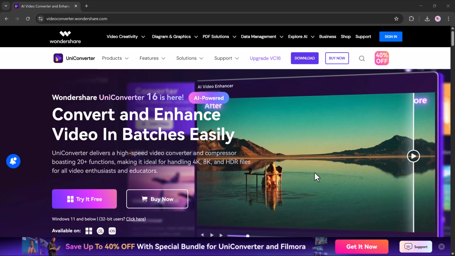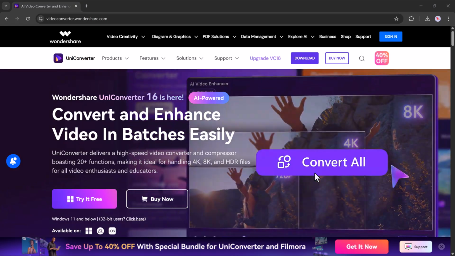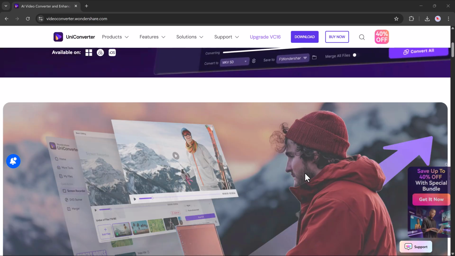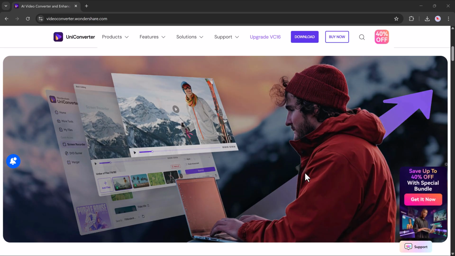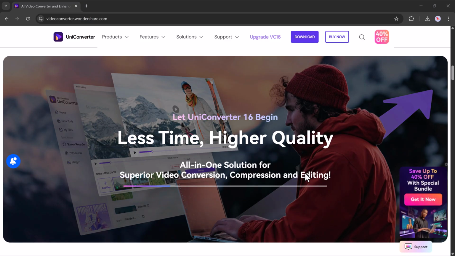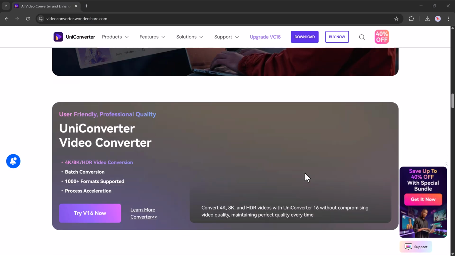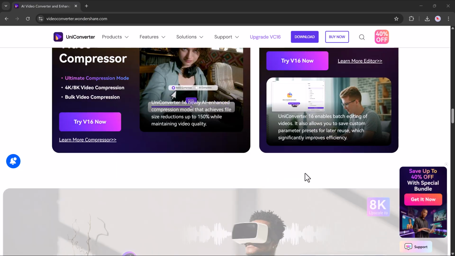Have you ever wished there was just one tool that could help you convert videos, edit them, add professional quality voiceovers in multiple languages, and even change or clone your voice, all without switching between multiple platforms? And what if I told you that there's a powerful alternative to ElevenLabs that can do all this and even more? Well, today I'm introducing you to Wondershare Uni Converter, an all-in-one video, audio, and image tool that's packed with powerful AI features. Whether you're a content creator, marketer, educator, or just someone who wants to have fun with AI voice tools, this is a tool you'll definitely want to explore.